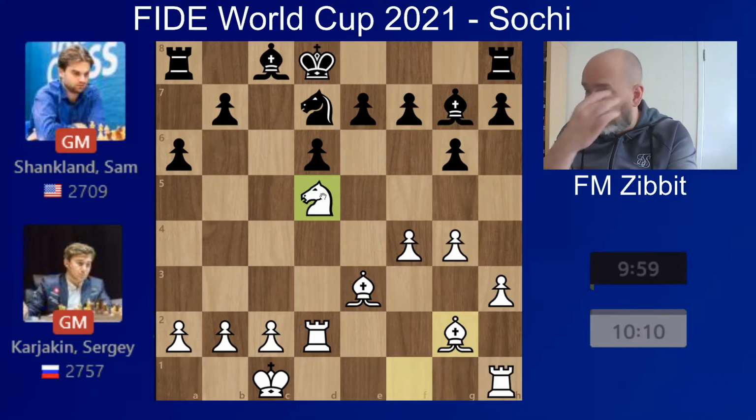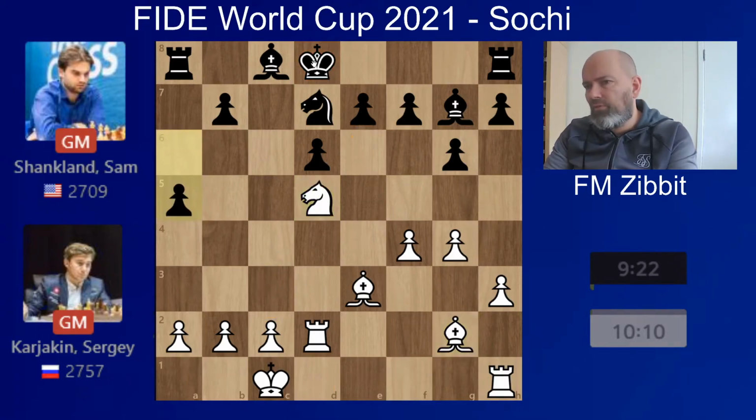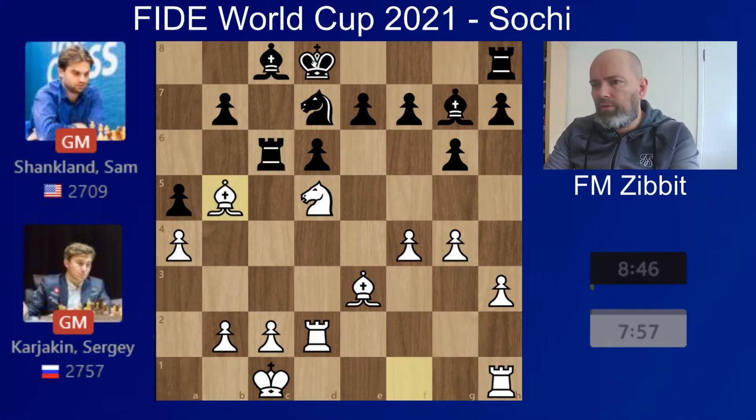Yeah, if we try to push it away, then we can open a d file like e6 and d5. Then we can always double the rooks and play c4, and the king is at the end of it. So it's difficult to get the knight out of there. a4, rook a6, bishop to f1, and look at this total domination.